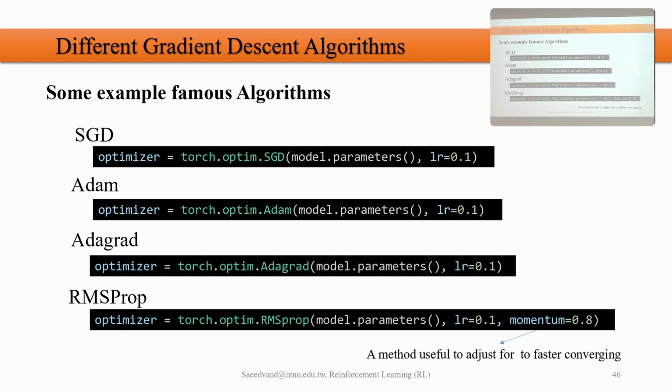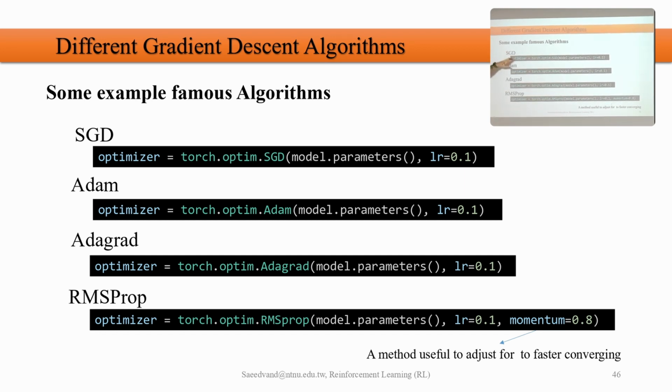So based on that, we can use SGD, we can use Adam, we can use AdaGrad, and we can use, for example, RMSprop. That can be our basic optimization in order to optimize our loss function. So generally, what does it mean? As we said, we want to find the minimum of the loss, based on the W's. Then these different gradient descent algorithms can help us to do that.